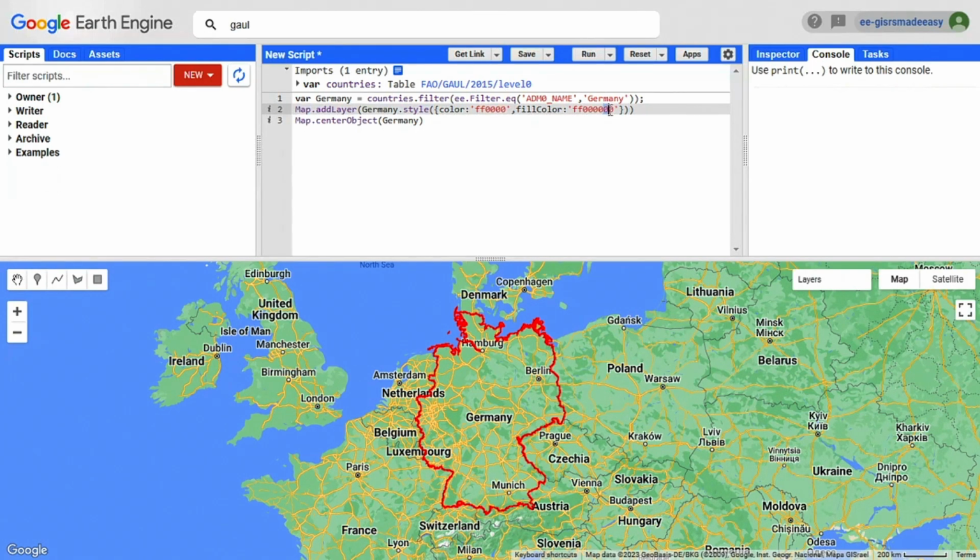The last two digits are for the alpha. We can make it 50% transparent. And you can change it as you need.